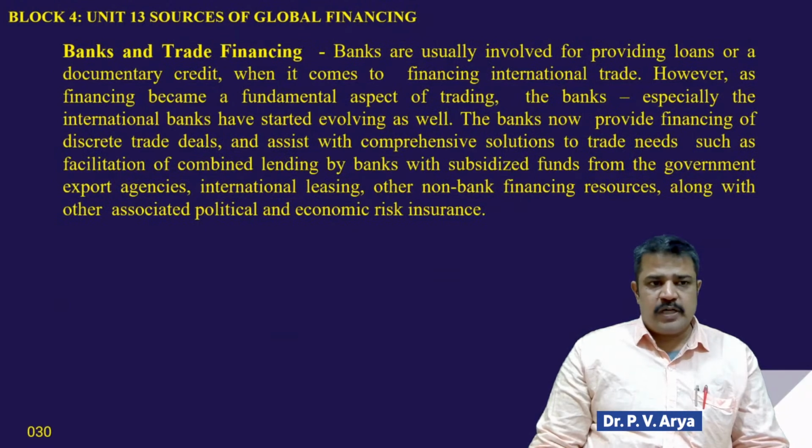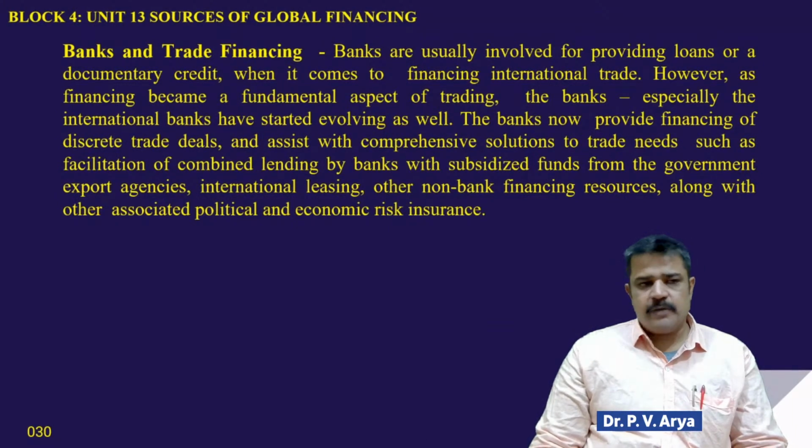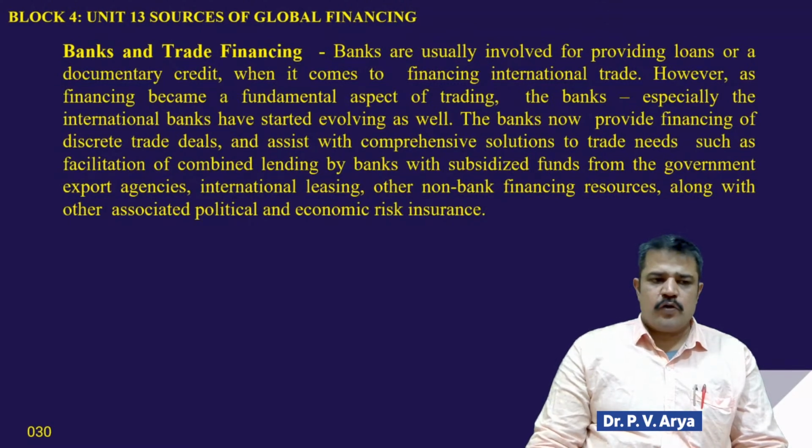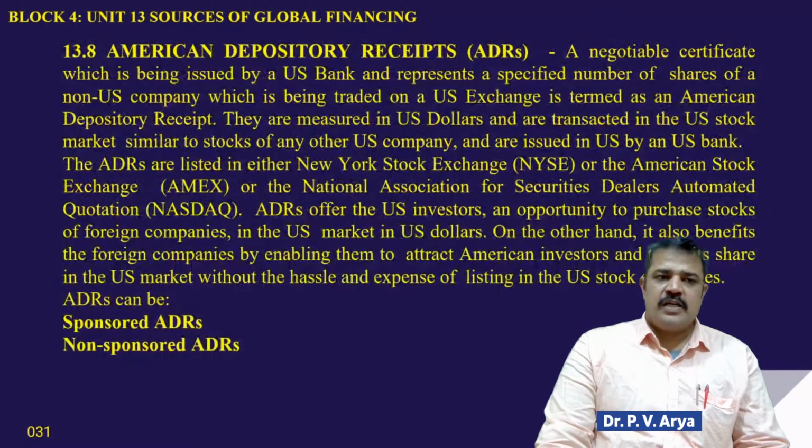Well, next component is bank and trade financing. Well, banks are usually involved in providing loans or a documented credit when it comes to financing international trade. However, as financing becomes a fundamental aspect of trading, the banks, especially the international banks, have started evolving as well. The banks now provide financing of discrete trade deals and assist with comprehensive solutions to trade needs, such as facilitation of combined lending by bank with subsidized funds from the government, export agencies, international leasing, other non-bank financing resources, along with other associated political and economic risk insurance.